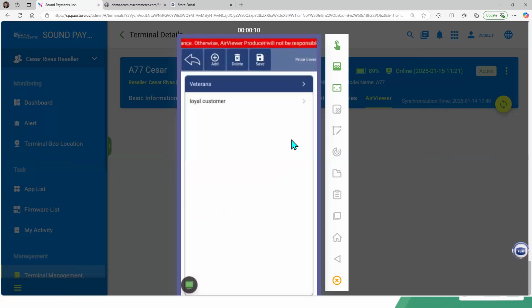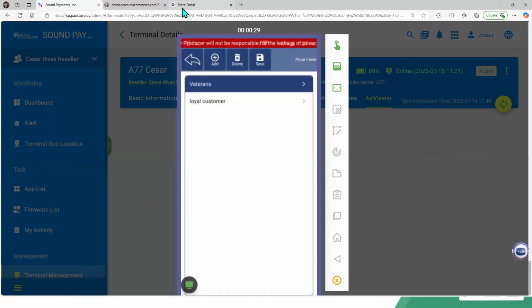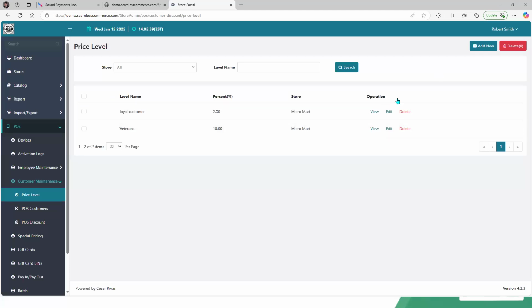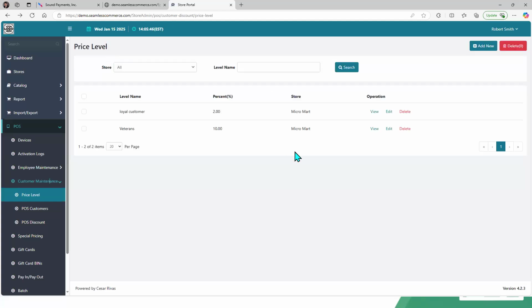For somebody to take advantage of this discount, they have to be registered in your customer database. Our system allows you to register them at the time of checkout. It only requires a first name. And again, you can do all products, category, specific product. You can even do a dollar range for that discount, okay? And then again, you'd see it on here, just kind of the same. Edit, you can choose which items you want and so forth, right?